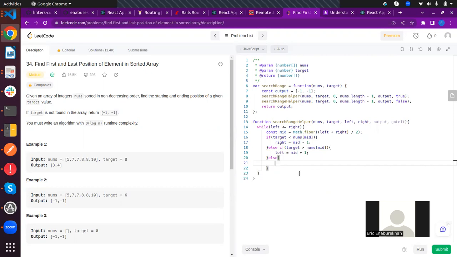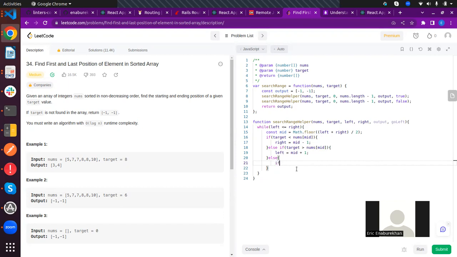Once we are able to get our target value, now we need to be able to get the range of the start and the end index of the target value, and then return it. So in that case, that's where we'll use this Boolean, the go left.